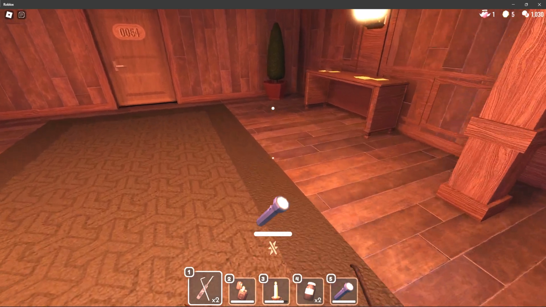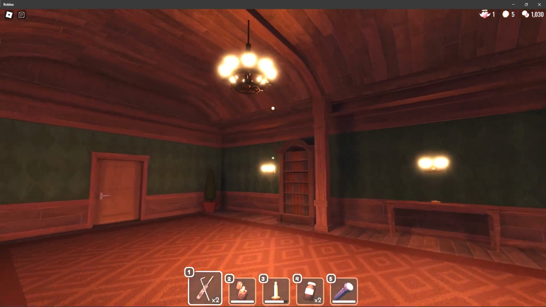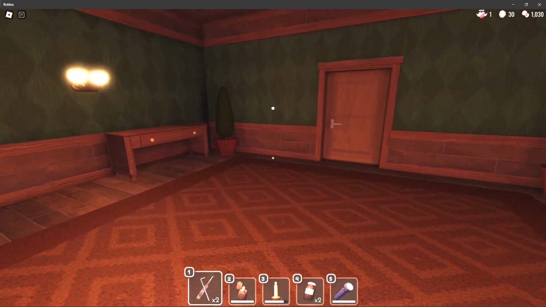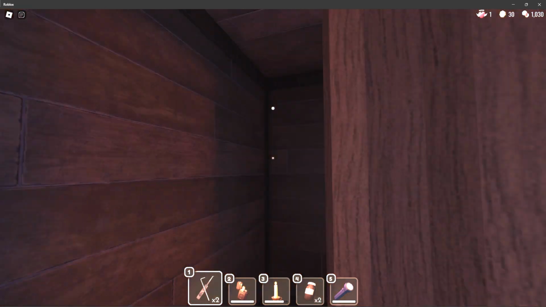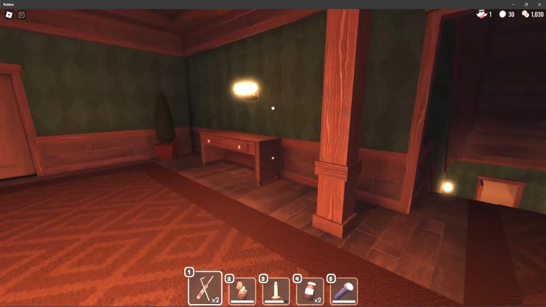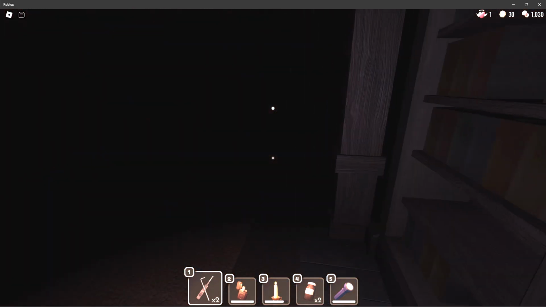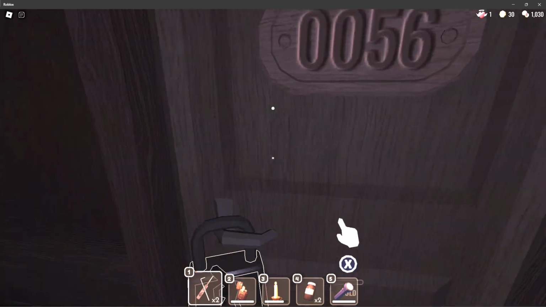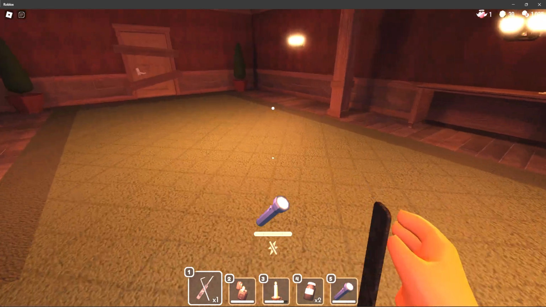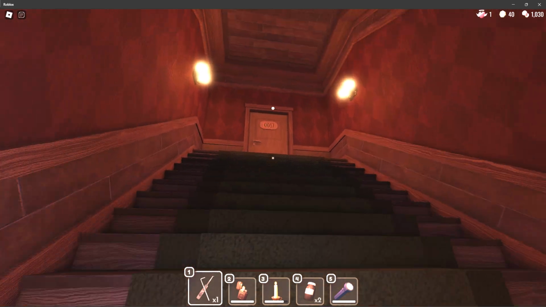Now I got a flashlight without even buying it. That was a flicker. I ain't doing it. No. I almost forgot. Lockpick only. 55. Please don't tell me. Ah! Door 56. That was a flicker. Door 57.